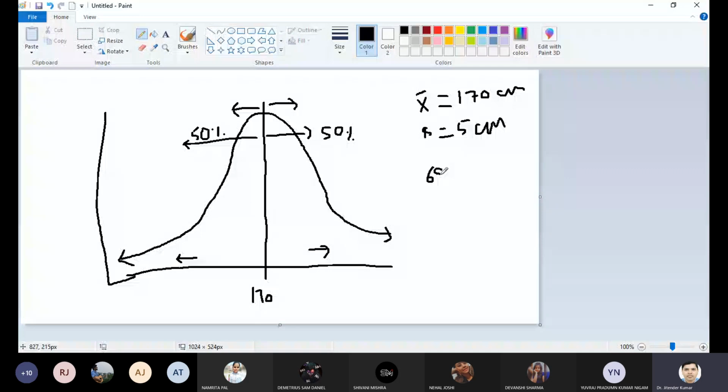Then there is this very important property of normal distribution, which is the 68 95 99 rule. So I explained this to you, the 68 95 99 rule. What I told you is plus minus 1 standard deviation around mean covers 68% of area under the curve, or percent data points. Okay, plus minus 2 standard deviation covers almost 95%.